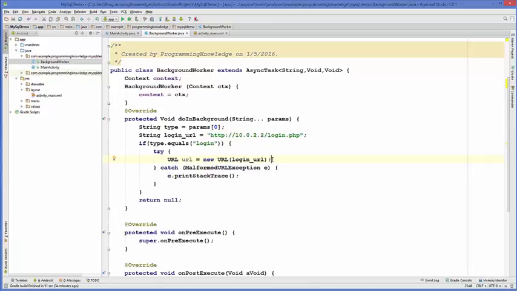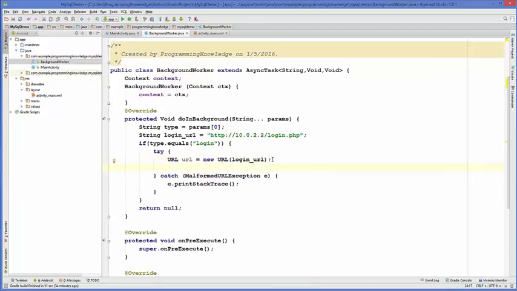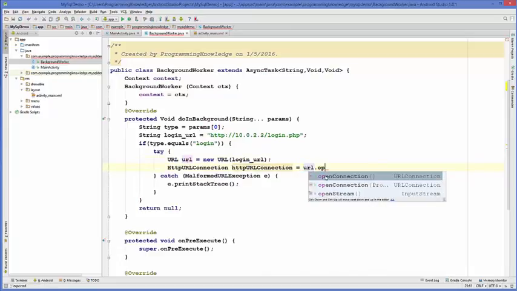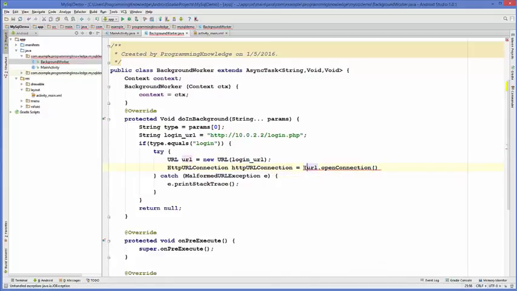Okay, now in here just below this we need to use the HttpURLConnection class. You may be tempted to use HttpClient or HttpPost, but currently we use HttpURLConnection. So just write HttpURLConnection and give the variable name, for example, httpURLConnection is equal to, and then you take this URL and then openConnection, and you need to typecast this url.openConnection to HttpURLConnection.